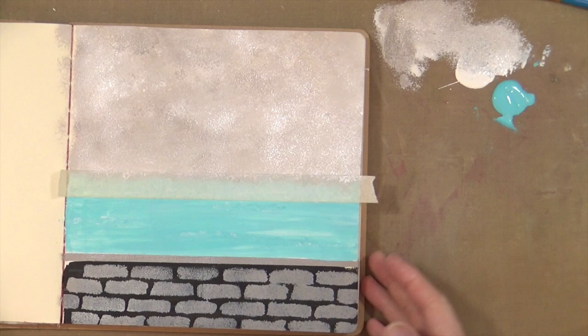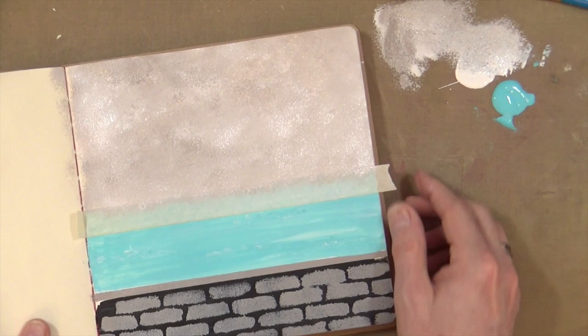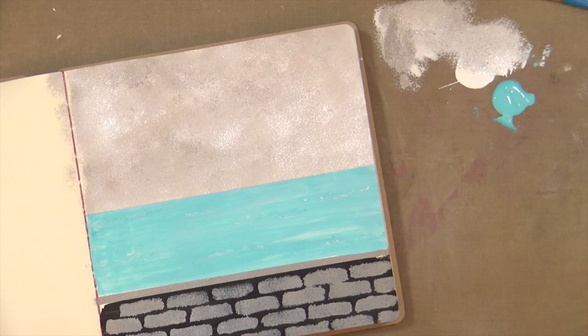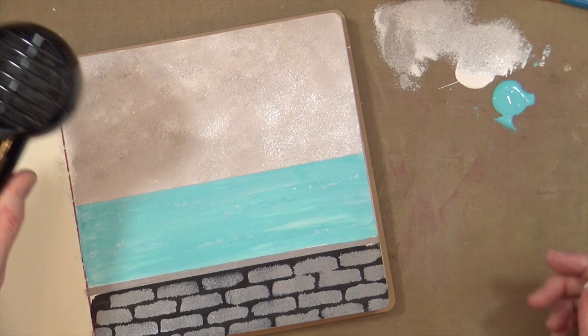Okay, so it's still wet, still shiny, but you can just about see that I've got a nice mottled effect for that sky. If I now just pull back the masking tape, there we go, that gives us a nice third section for the background of my art journal. I'm just going to get it dried off and then I'm going to have a break for about half an hour for lunch, and then I will come back.